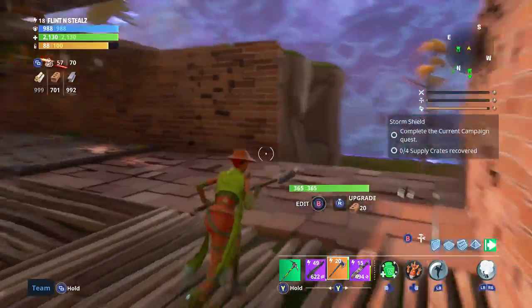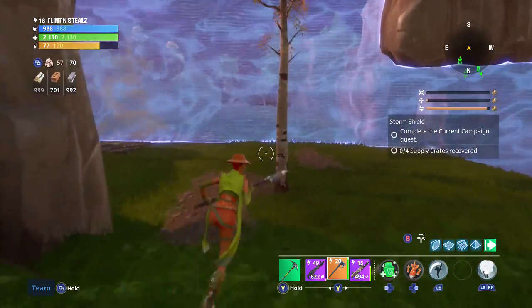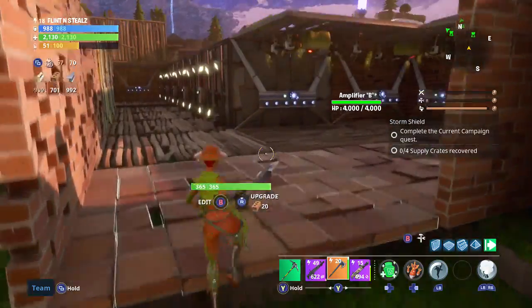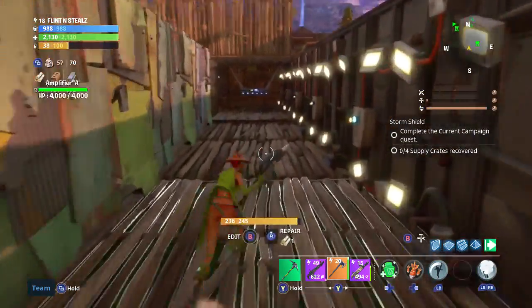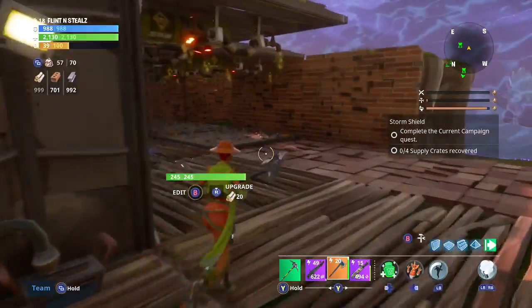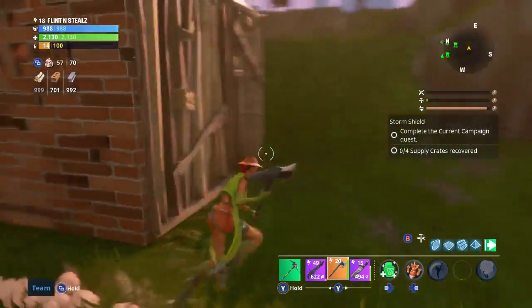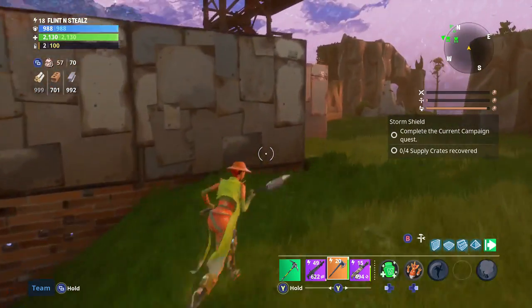So here's my south side, which is pretty easy to defend also. They normally spawn out here somewhere. I was going to lay some more floor traps down here, some more walls and stuff. But again, this was also pretty easy to defend just as is, so I didn't really have to do anything.